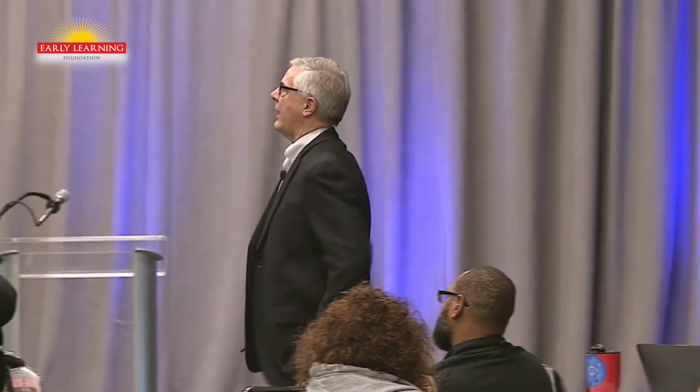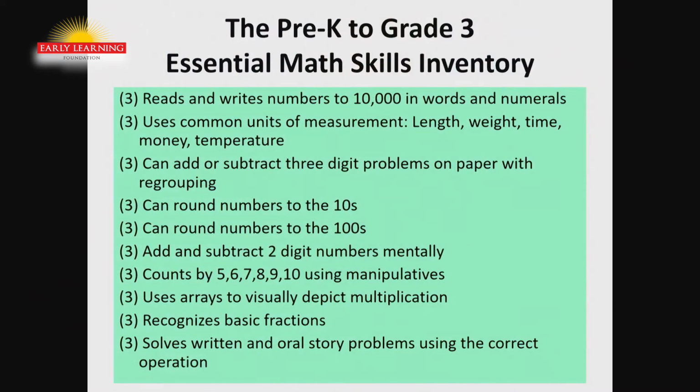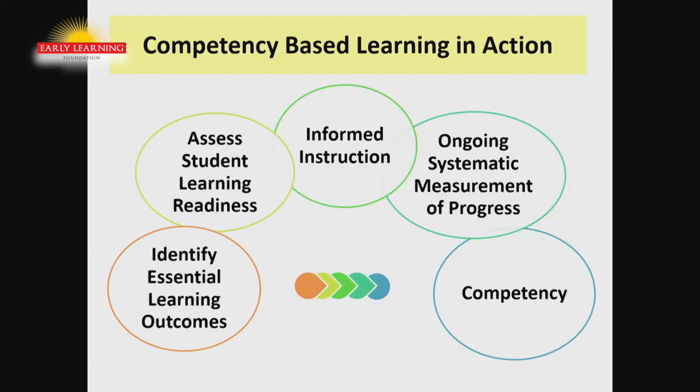So we have a very clear protocol for what these skills are and what competency or proficiency looks like. And I'll be happy to give you away the index of all of these things so that you can track those things on your own and know exactly where kids are. And then if you buy my book, you'll have a bunch of activities that you can use for those skills, but you don't need to. You know what to do to play mathematically with kids to help them learn these skills.